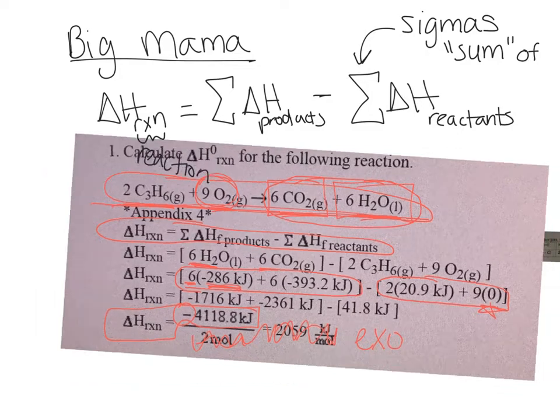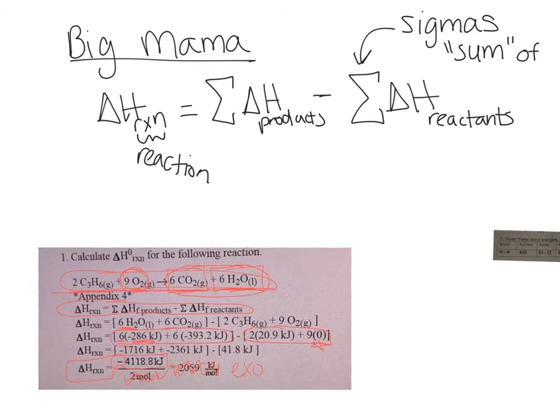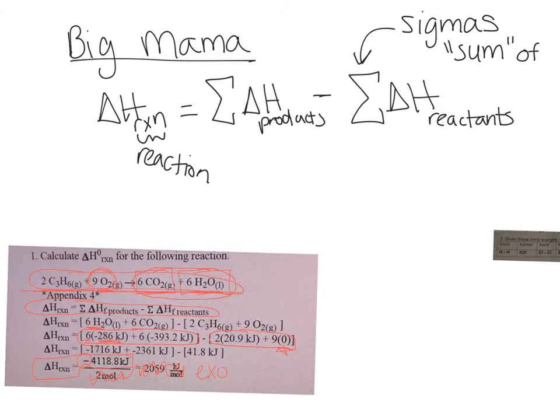Okay, so that negative delta H definitely made sense because combustion we know releases heat. It makes fire, right? All right, so that's what Big Mama equation is actually used for. However, like I said, you guys are going to have this given to you. You're going to get a little graph that looks like that, right? Which we already know. What does this one mean? What kind of reaction is this? This is an exo, right?